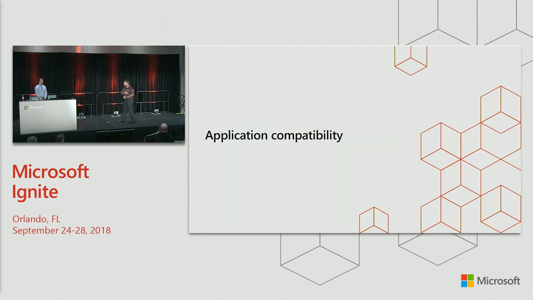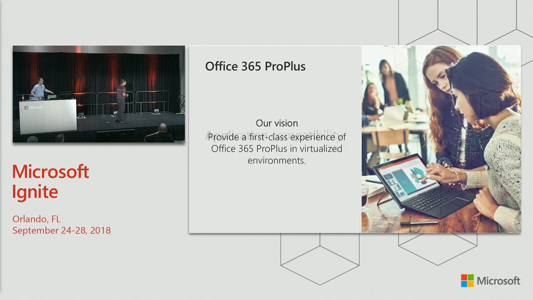Now, let's quickly look into application compatibility. The number one thing is Office. I talked about this, and we are working towards this. It's a long journey. Office has been around for more than a decade. RDSH, or the desktop virtualization, has been around for more than 2 decades. And it takes a lot to change all that to come together to give the best experience. There are a lot of things that we are doing. I don't know if I'm at liberty to talk about it, but rest assured, we're feeling really good about it. And when you go use it, you'll feel good as well.